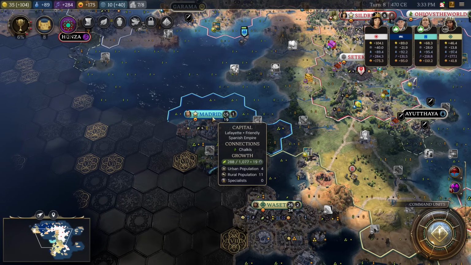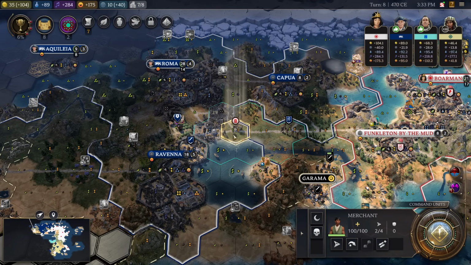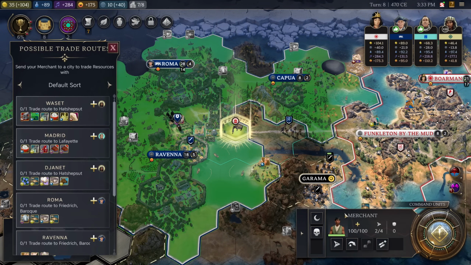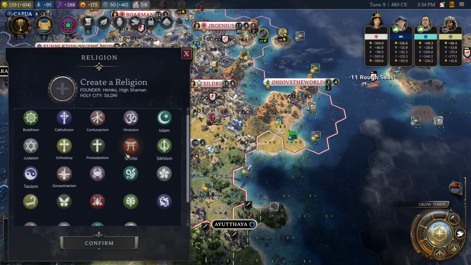Lafayette made a conquered city his capital. What a play. Wow, that's bold. Is this Ravenna? Definitely this tile needs to be Ravenna. It is. Start that trade route up. There is the spare camel. Our first temple is finished.